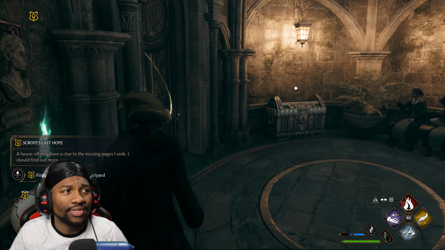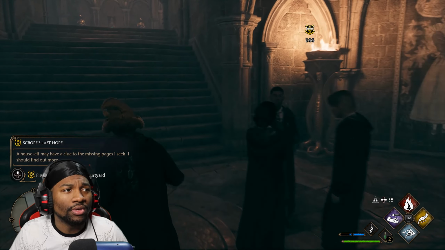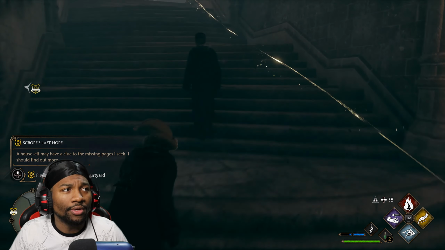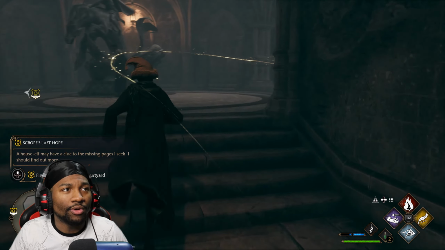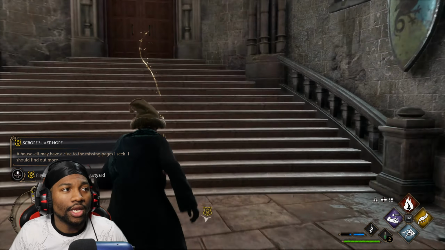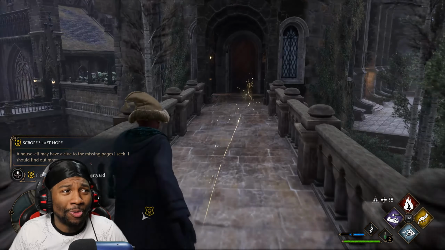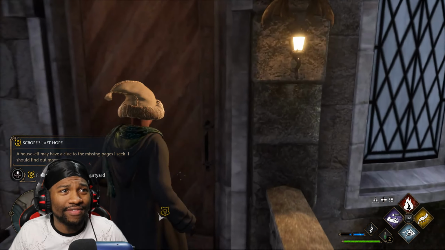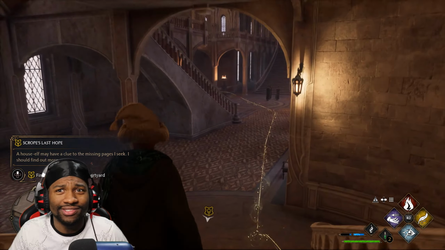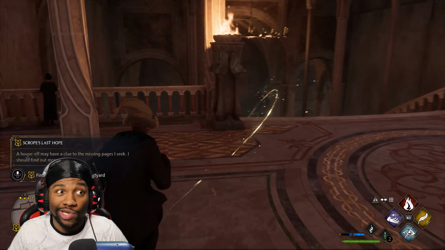Okay, Scrope's last hope. What the world? Well, luckily we did teleport our way back here, because it's right around the corner. So let's go ahead and go to the house elf and see what's about to happen next. I've never really had to talk to him before, which is kind of crazy. I've seen him, but I never really had to do anything for him.